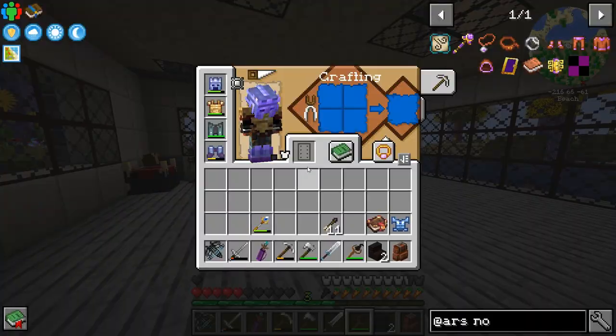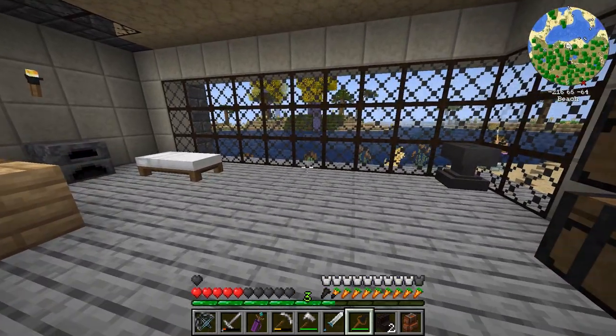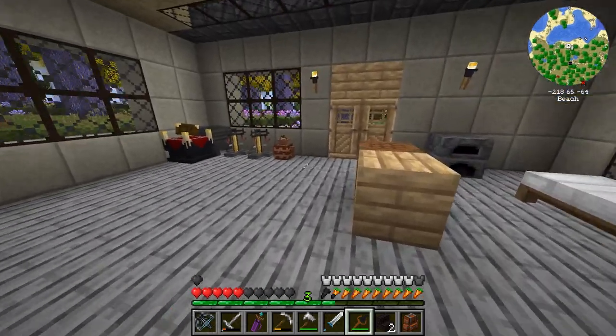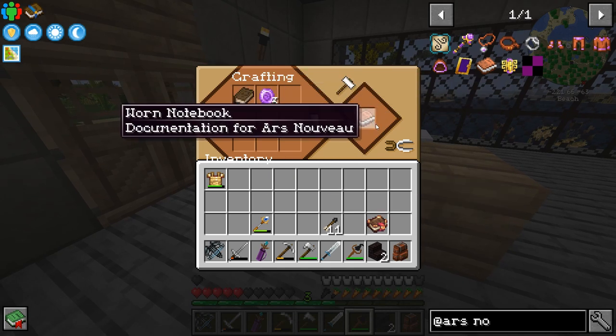I'm going to put on this frost chest plate instead of the gold, because that looks freaking sick. Oh my god, dude. Kidding? That's the coolest thing ever. I guess we can just play in third person too, which is kind of funny. We're gonna grab ourselves a source gem, grab ourselves a book. We're gonna check out Ars Noviu. This is gonna be a new experience for the both of us because I have never seen this mod before. Check this bad boy out.